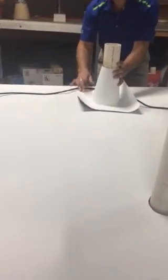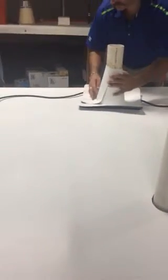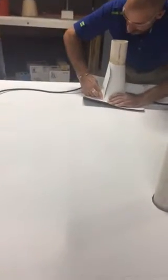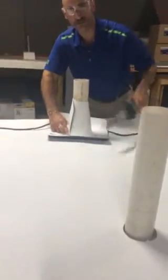So now I can focus on the field, or the target. First place I weld on the target, just like everything else, is going to be the hardest spot, my angle change. So, the only thing that's difficult about this is right here, because we're on a radius, and it's an angle change, and it's supported. So, getting this closed up right there is the hard part. But once you apply heat to it, it's not that difficult.